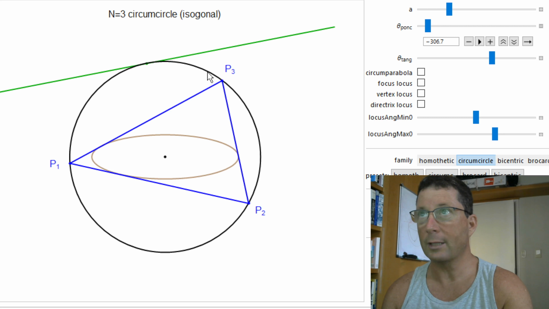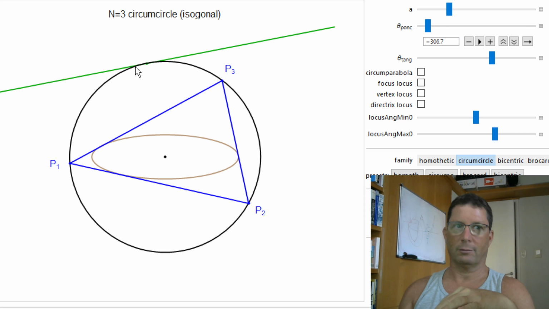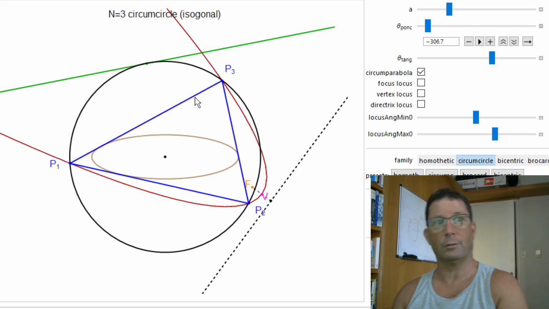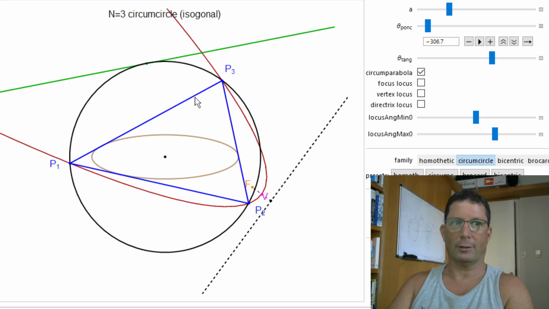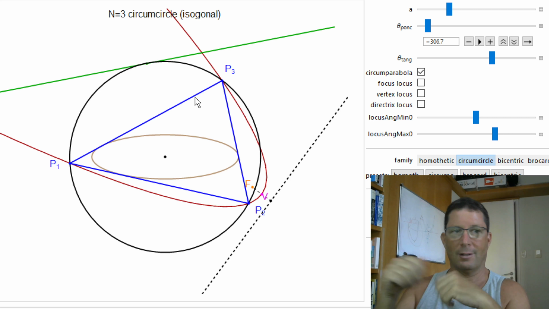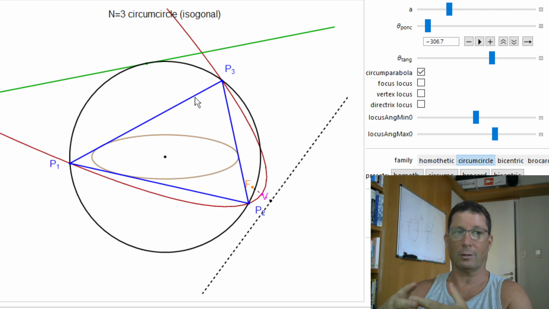You draw its circumcircle, and then you pick a tangent to the circumcircle, and now you consider the isogonal, not isotomic, the isogonal image of a line tangent to the circumcircle with respect to a given triangle. That's also going to produce a circumparabola. So you can scan or traverse all possible circumparabolas to a triangle by either running through the tangents to the Steiner and computing their isotomic images, or running tangents around the circumcircle and computing their isogonal images.